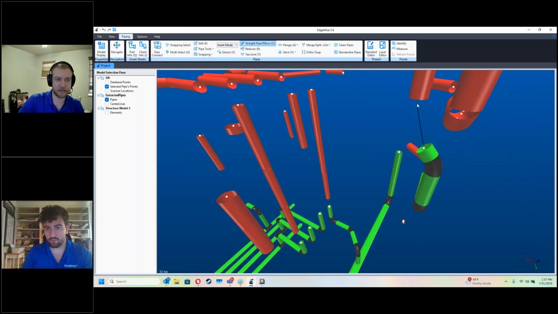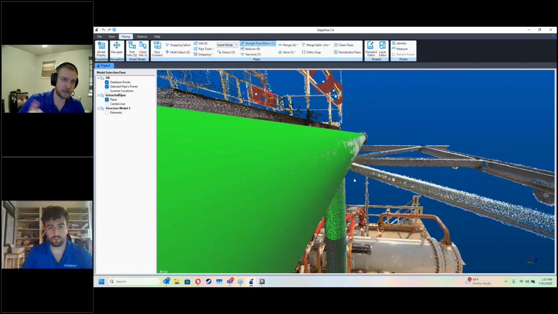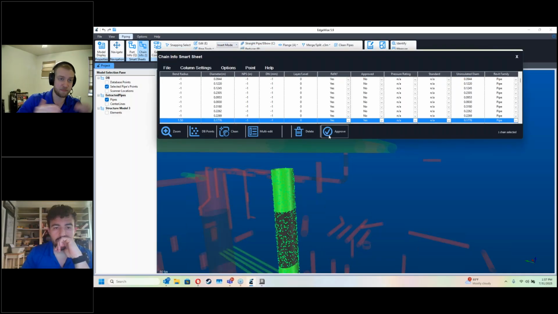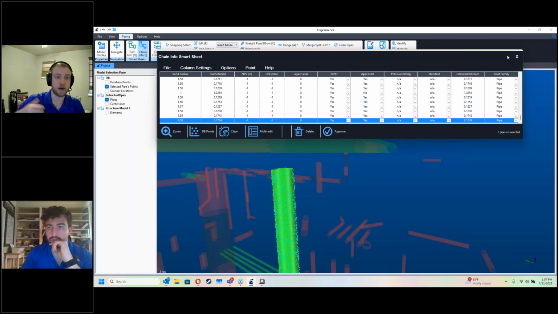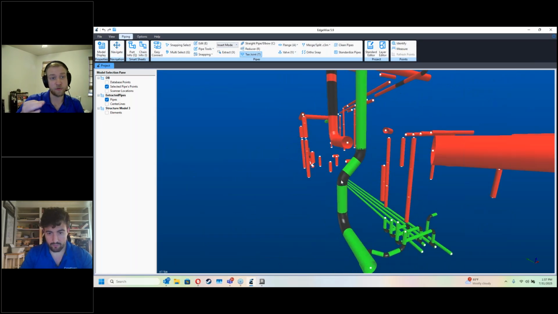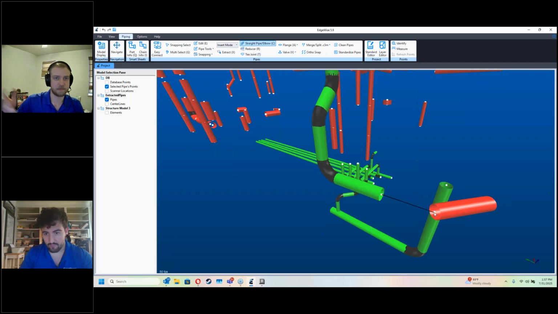You can see that in the chain info smart sheet, but that's the basic idea. Initially we follow the actual diameter of the point cloud, and then from there we bump it to the closest actual diameter of a spec. The nominal value is then what is sent to Revit and Plant 3D and tools for Revit, or anything else.